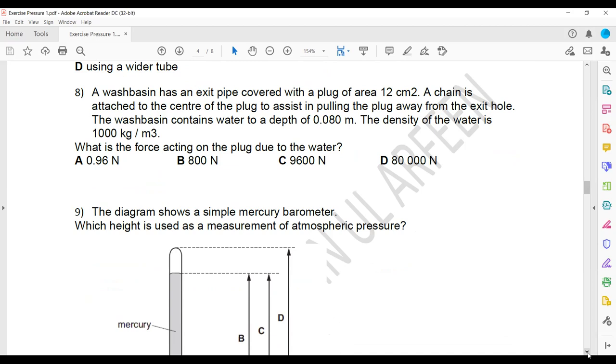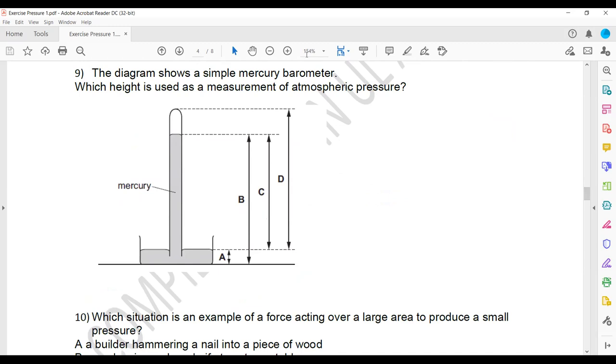Question 9 is a barometer. Which height is used to measure the atmospheric pressure? Basically, we assume the pressure of the atmosphere is equal to the pressure of the liquid. So which height, A, B, C or D, do we use to measure the pressure exerted by this liquid, which matches with the pressure of the atmosphere? So that is C, the difference in the level. That's right.